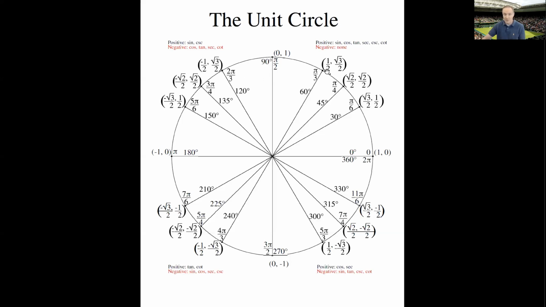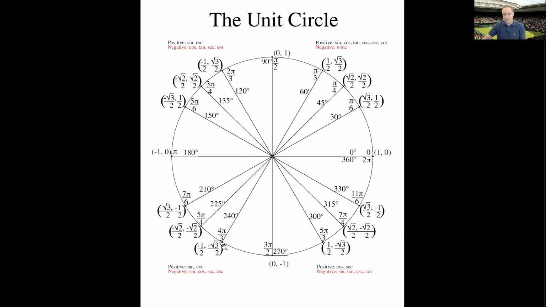It has the exact same y value. The x value is just the negative since you're moving to the left. At 5 pi over 6, again, our values are going to be the same, except the x component is a negative square root of 3 over 2 since we're moving to the left. At 7 pi over 6, it's the same thing as 5 pi over 6, except now the y value is moving down because we're looking at our y-axis and we're below 0, halfway between 0 and -1 at an angle of 7 pi over 6.